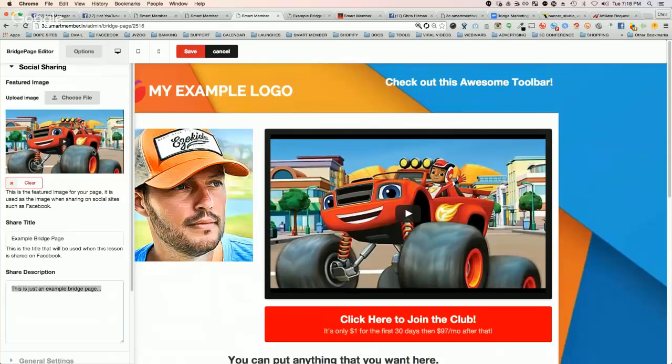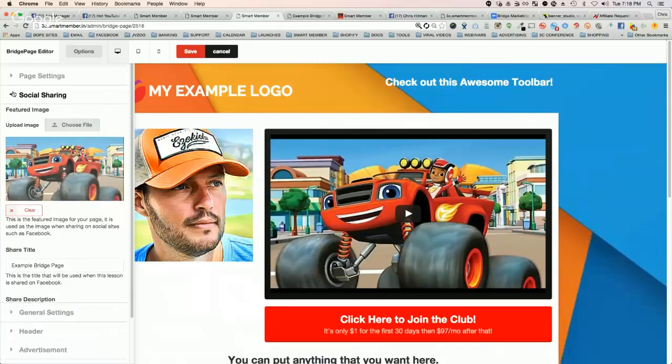This is important because if you're going to place Facebook ads, or if you're going to boost engagement to your page, or maybe you're doing viral videos or something on Facebook and you want a link in the description, if your content is ever shared, it'll look really nice. Okay, so that's the social sharing.